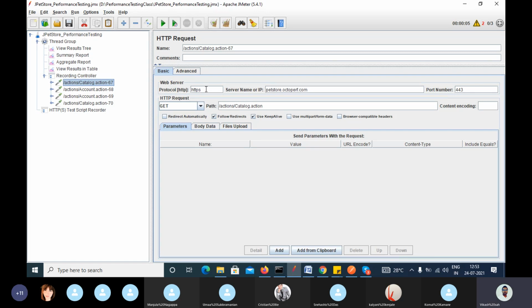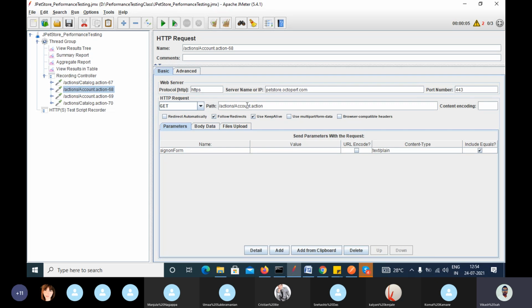You can see by default it sets the protocol, your server name and your path. By default, you don't have to do anything. It will set by default. And similarly, you can see it here, by default it also gets set.